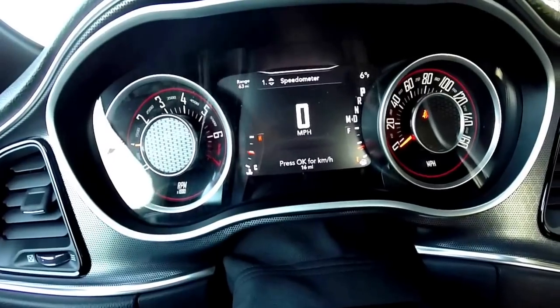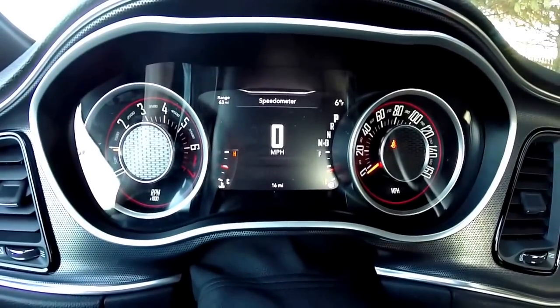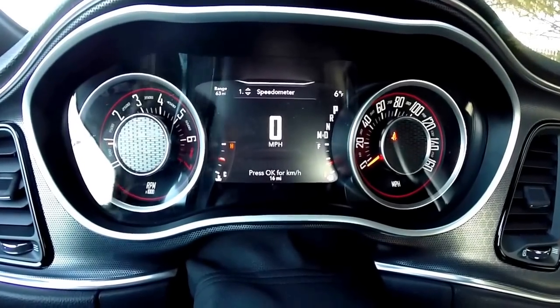So the first thing we see is our speedometer view. We have a digital speedometer, but if we hit the OK button, it'll change it over to kilometers per hour.